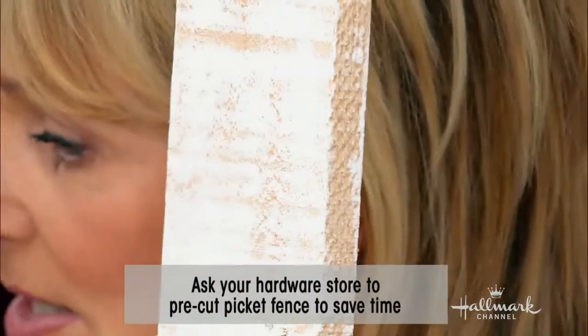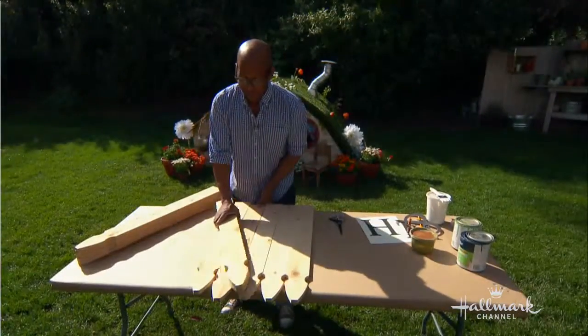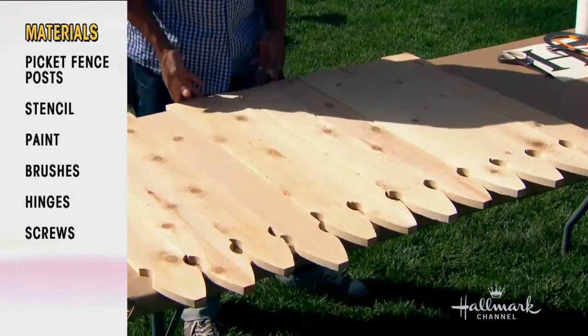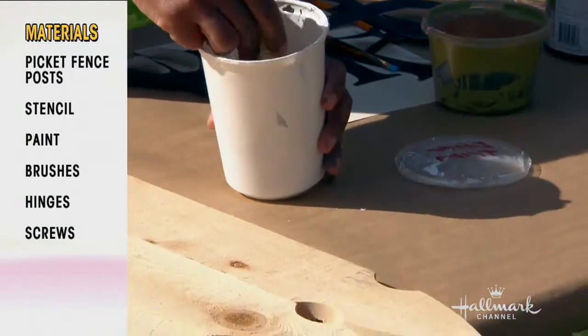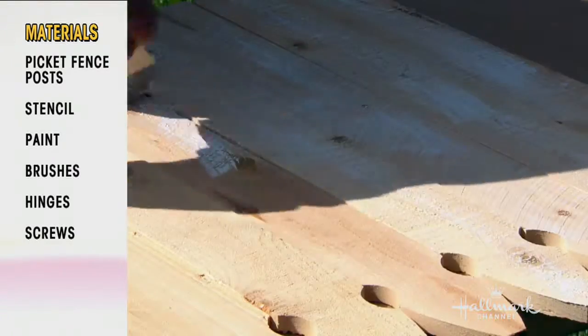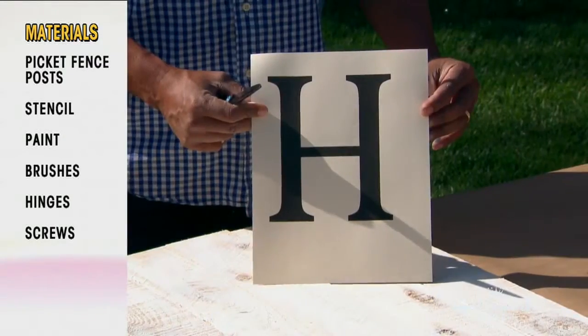I see that this is distressed. So how do we paint it to look distressed? We have a tape of me doing that this morning. It's very, very easy. I'm using a dry brush technique, same one I used on the Hobbit House. So get your pickets, lay them all out. I needed 12 to get me to that 40 inches. Get white paint. This is our leftover trim paint. Squeeze almost all the paint out of the brush, and then just rub it on super light, super quick.